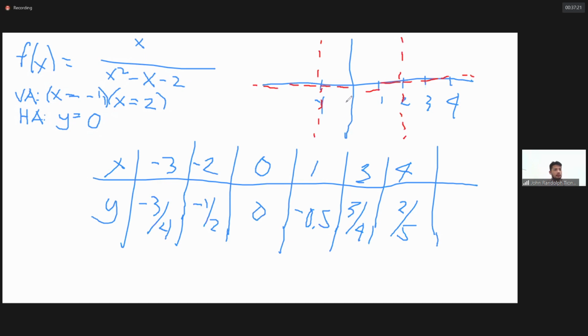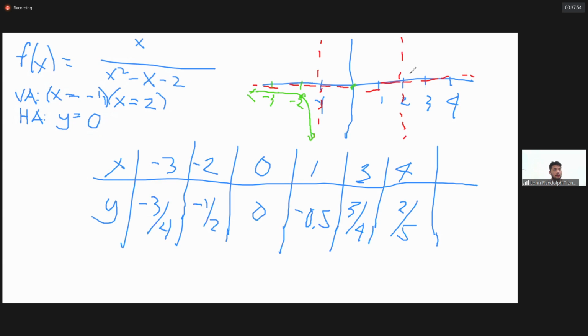So 0, 0. Dito yan. -2, -1/2. So -2 is somewhere here. Then you have there -1/2 is somewhere here. And then yung isa naman, -3, -0.75. Okay, ditong banda. So, yung graph mo is, so yan, pag ganyan.